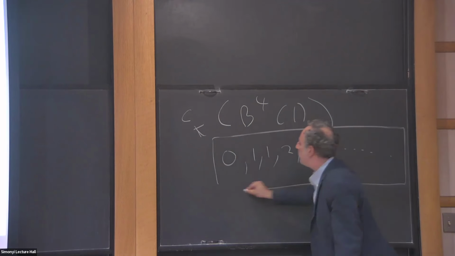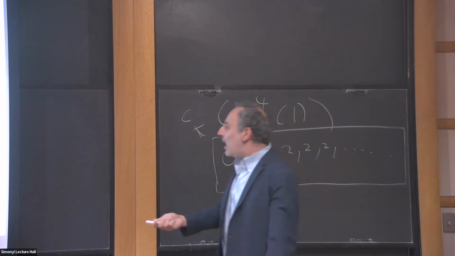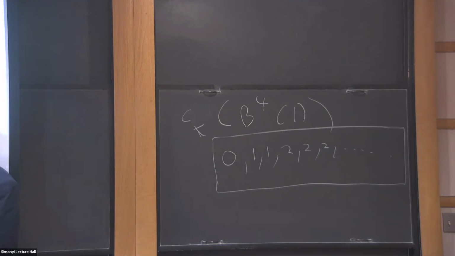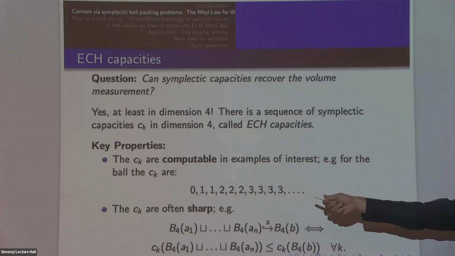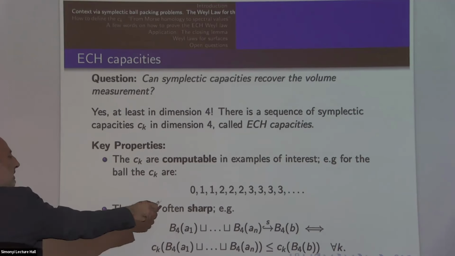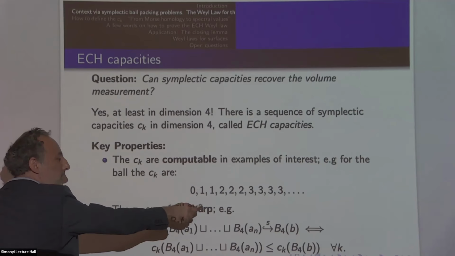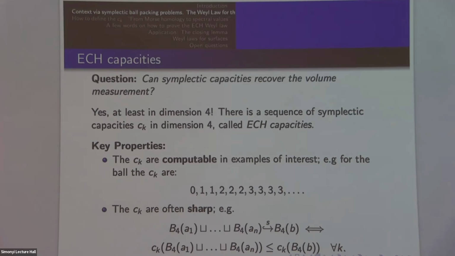Already we actually learned something quite interesting about this from the point of view of the topic of the talk. Namely, we're interested in Weyl asymptotics here. So you can actually just check, especially if you're bored, combinatorially that this does see something like the volume of the ball, and you can check the growth rate, etc. Just from this computation. I mean, I have to tell you what the ECH capacities are, and I'll tell you how to do this computation. But the numbers themselves are already quite nice.